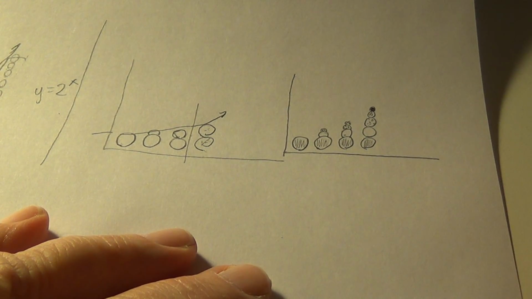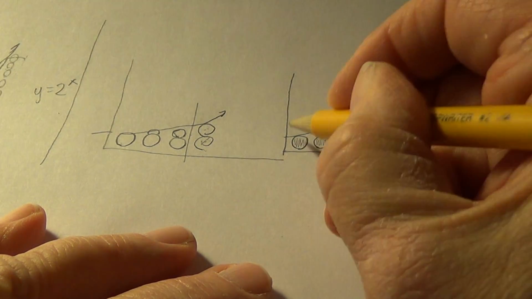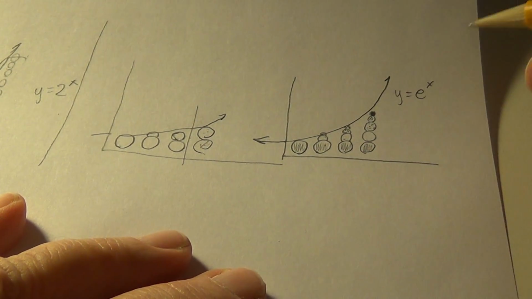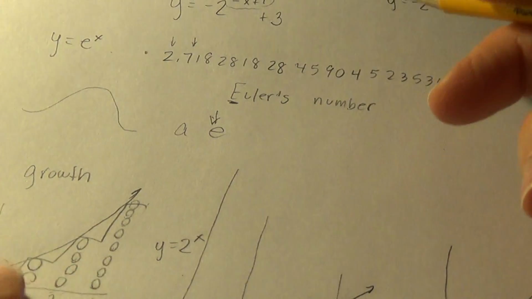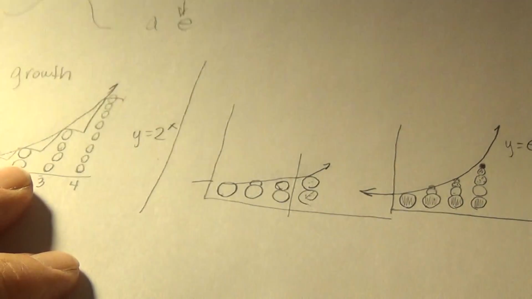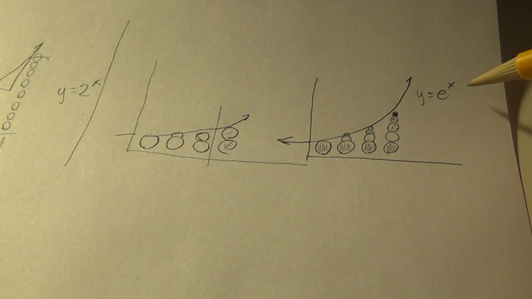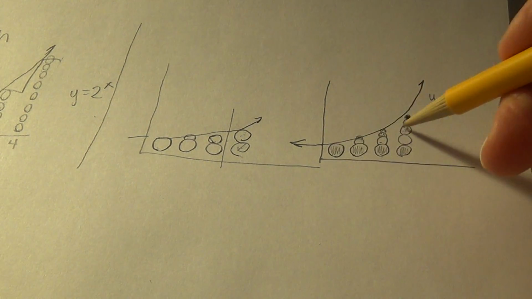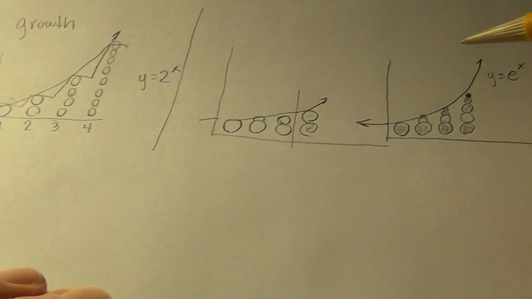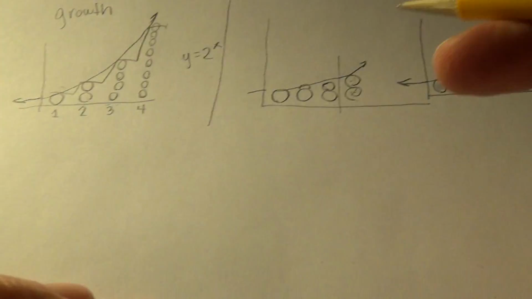That kind of growth follows a different kind of curve, very special. And that is y equals e to the x. And when I think of e, since I can't contain this big long number, I just think of 2.7, which is approaching 3. So something between 2 and 3. This is what e to the x gives us. It's growth of growth. And it's a very interesting way to observe what e looks like or what it does.